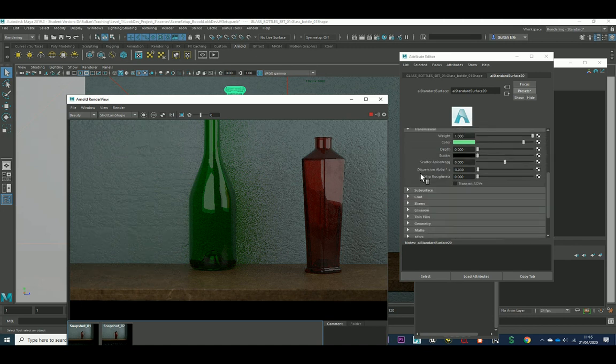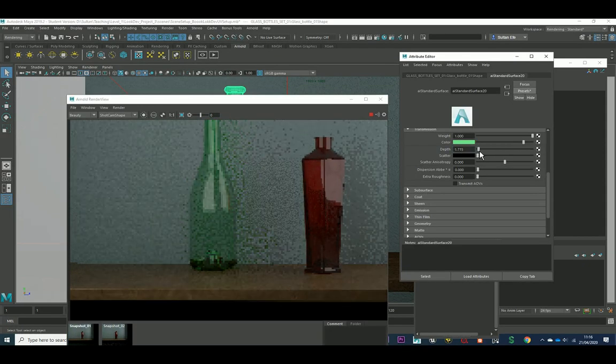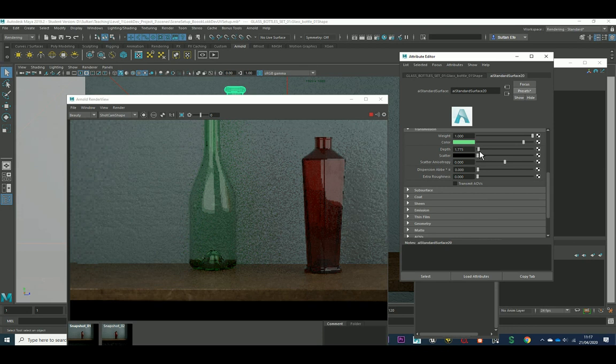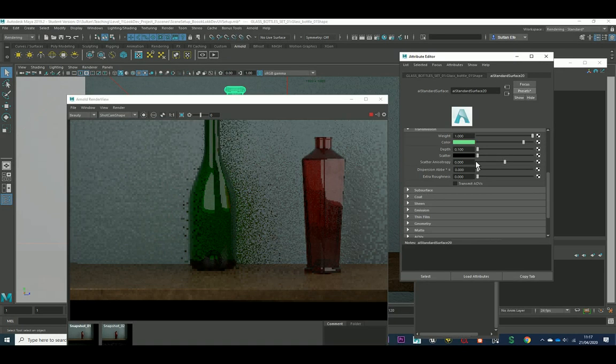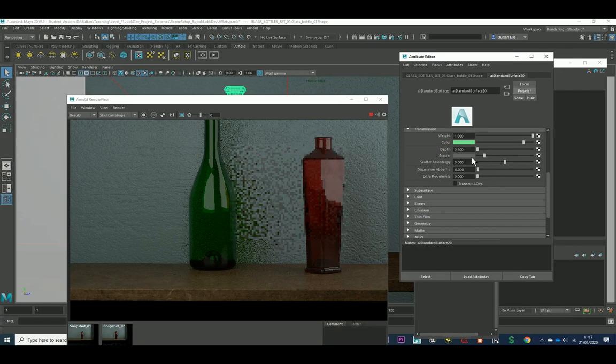We can do, for example, with this one, in the transmission, you've got depth, for example, say if I set to 0.1, and that will increase and decrease the depth of the transmission, something like 0.1, let's say. And then you've got scatter. If you want something like a bottle with some murky water in it, the water could have these values anyway. Or initially, if you want to fake it, you can have a scatter color.